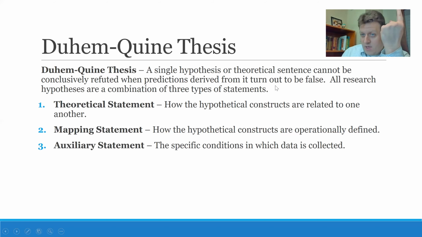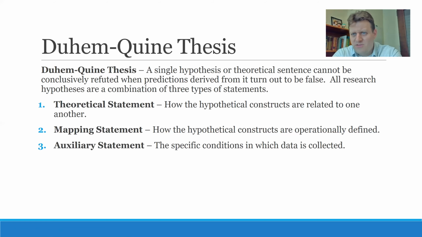That could be the case, but it could also additionally be the case that maybe our operational definitions are bad. Maybe how many middle fingers up in the air is not a good measure of aggression. That could also be the case. Maybe how we measured things was not good. Maybe with the binoculars, we couldn't really see everybody with their middle finger up in the air. Maybe that is a good measure of aggression, but our research assistants could not see it.